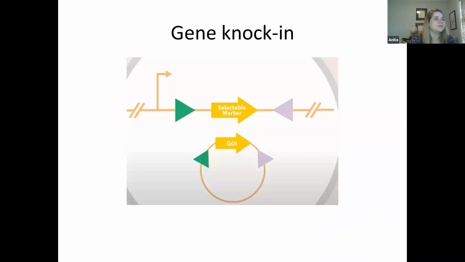So I could not find a better schematic for this, but essentially, to knock in a gene, you can have your gene with these inverted sites, and you can have them be non-compatible. And then you can put in a construct containing your gene of interest, also in the inverted orientation. Then these LOXP sites will associate, these LOXP sites will associate, and you'll have a swap of your gene of interest for the selectable marker.